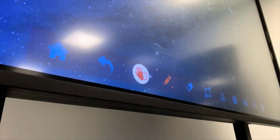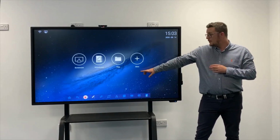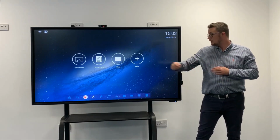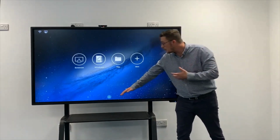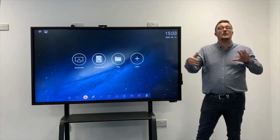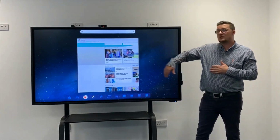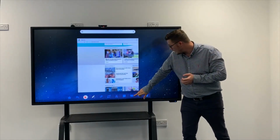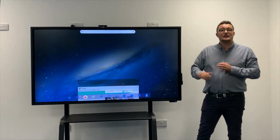With the toolbar at the bottom, you can select the home button, which will take you back to the home screen. You have the back button, touch, pen or stylus for annotation, eraser, minimize toolbar if you want to, snippet tool, which allows you to take segments from a document and save them for later, taskbar, which allows you to close applications, file explorer, save, and whiteboard.